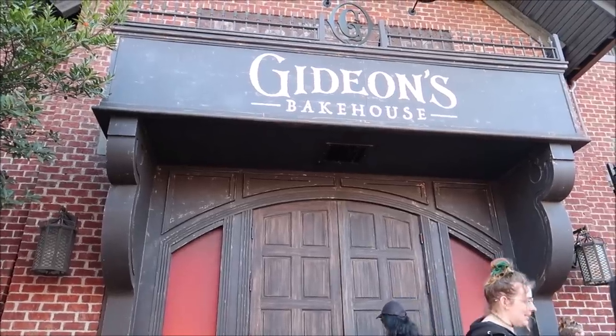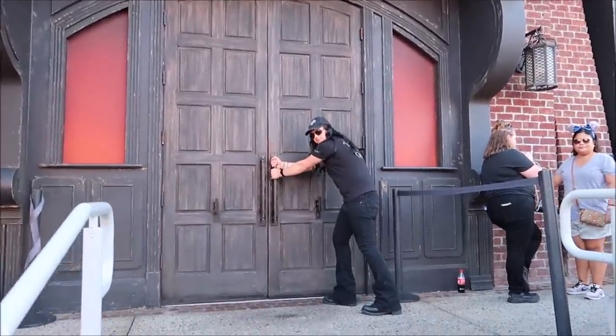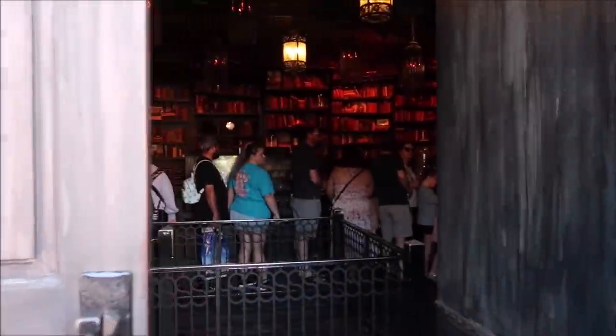The Kris Kringle comes in at a close second, so I'm excited to see what the butterscotch cookie is going to be like. And then also, I mentioned before, I wanted to go for lunch at my favorite restaurant in Disney Springs, and that is the Boathouse. So we're going to see if we can get in, because I've been craving some of their shrimp. And here we go, it's just about our time. Delicious things await inside. Look at that grand reveal right there. Love it.